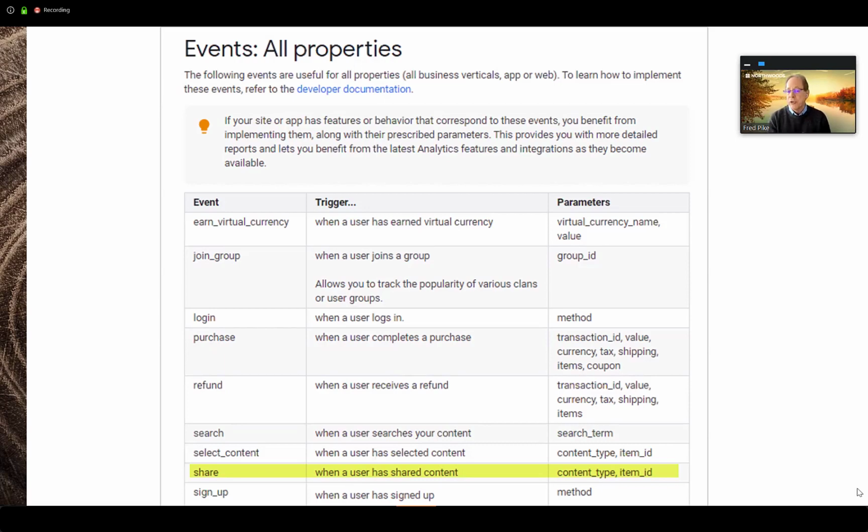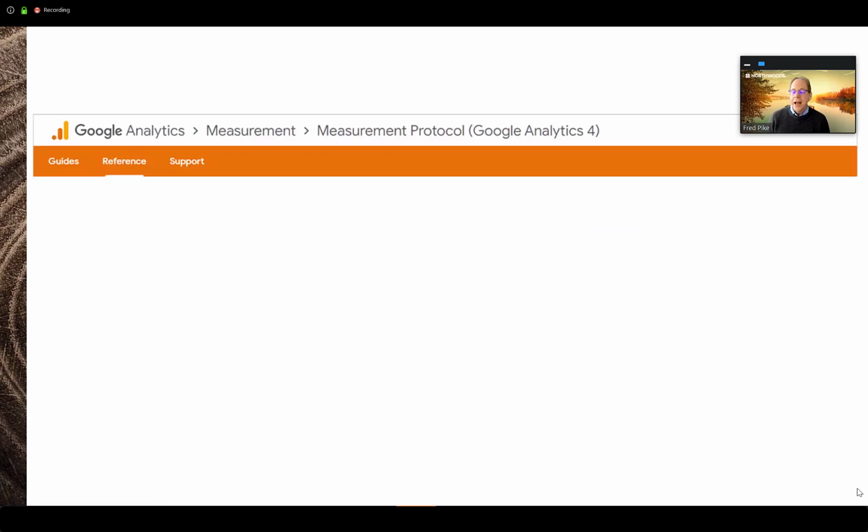Because I can both share a blog article or I can do that click to tweet. 2 different user interactions, 2 different levels of user engagement. So I'm sitting here thinking, what can I do with this? And by pure happenstance, I happen to be looking at the measurement protocol for Google Analytics 4. The measurement protocol is where you can actually send hits directly into Google Analytics without having a website interaction.